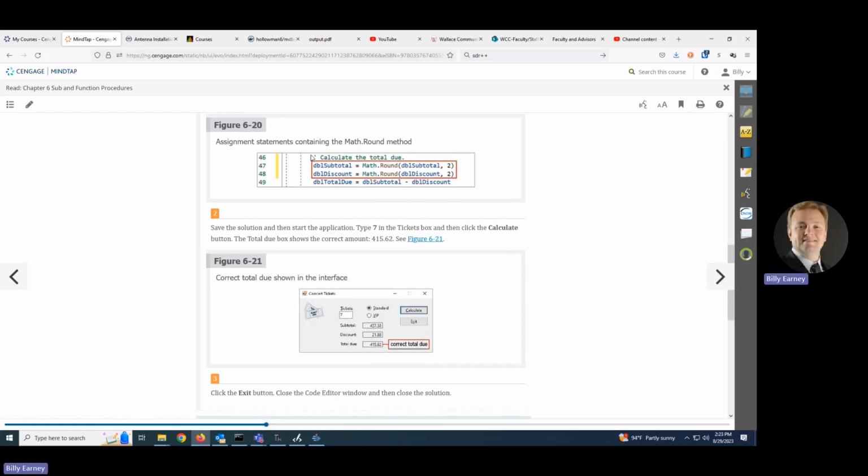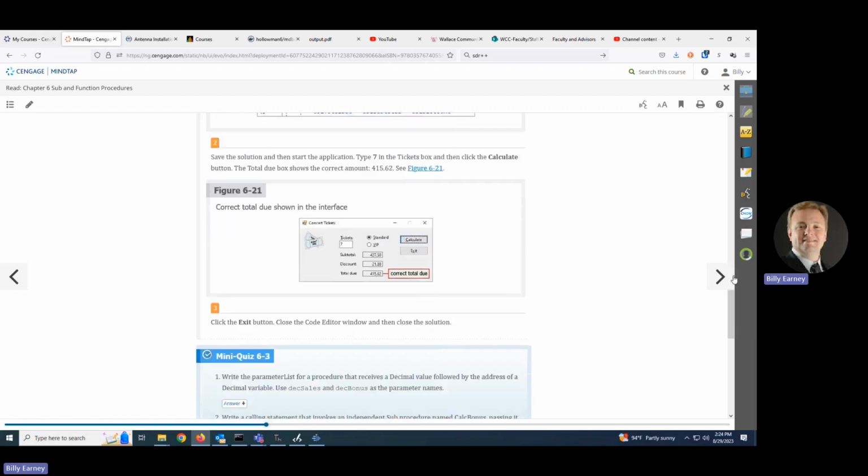So here's an example where it's calculating a subtotal, and it's also calculating a discount and doing the arithmetic. What I'd suggest is that you do the arithmetic first and then do the rounding. If you are putting certain values into text fields, like what's shown down here, you could always do that rounding at the very end, right before you display these values here.